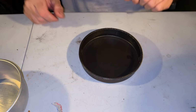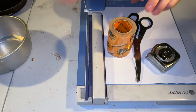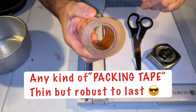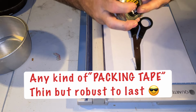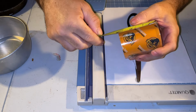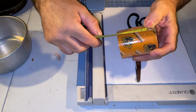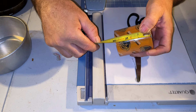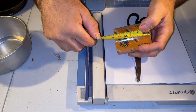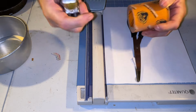So let's make one from scratch. I'll show you what I did. Materials are simple and easy. I've got a roll of any kind of tape will do. I have a Gorilla tape. This particular tape makes it easier because it's, well, that's a weird size. It's over 2 3/4 and not quite 2 7/8. It's like a 32nd under. That's weird. Anyways, so we'll call it a 2 3/4 inch tape. Okay, so I know it's upside down to you.